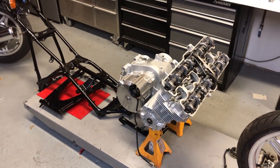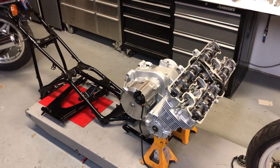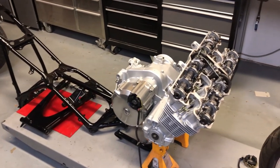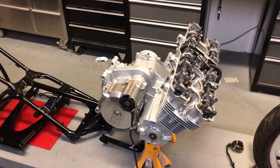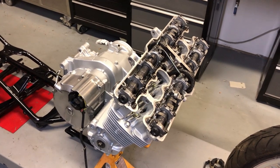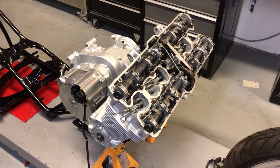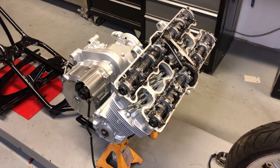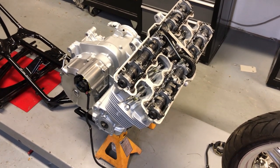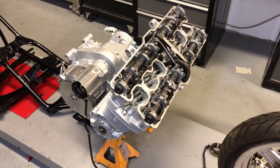Hey everybody, welcome back. Today we're gonna start the process of marrying the frame back onto the engine. But the first thing I wanna do in this video is install the valve cover, because like I had mentioned before, the valve cover really should be installed permanently before we put the frame on. It just makes it a lot easier to access, and it's a lot less hassle putting the valve cover on, which you'll see as we go.